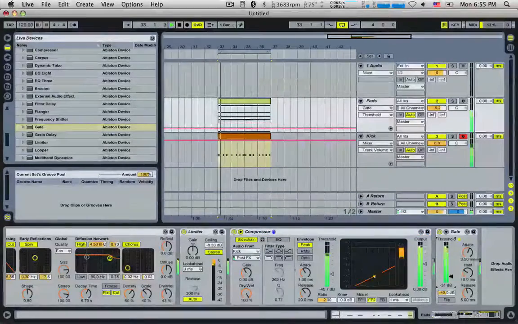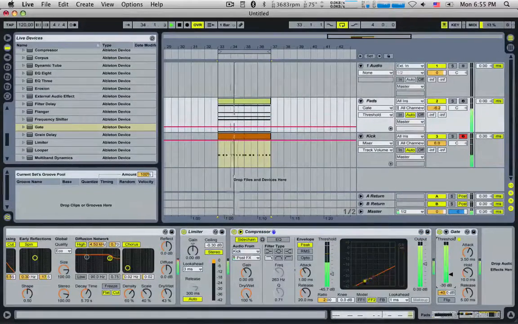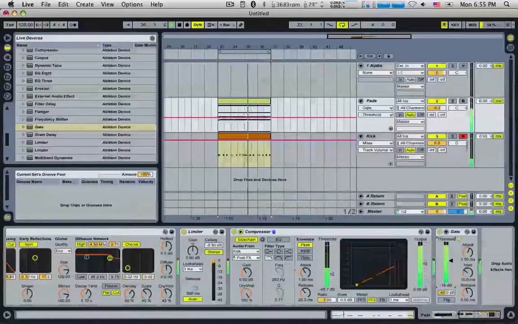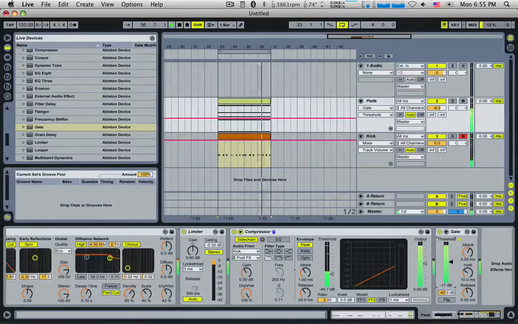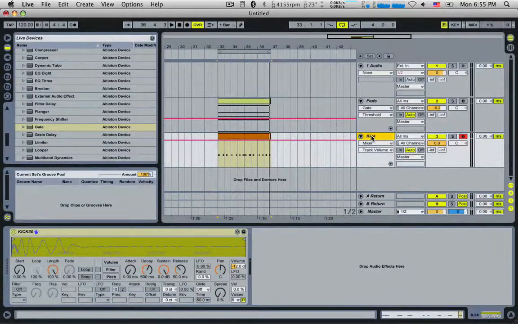So with the gate right down, as we bring it up, we'll find that sweet spot. This is a good time to play with the release time and the ratio of the compressor, which determines how long it takes to come back after it's been compressed and how much it actually gets compressed by, to try and get it rhythmically going along with the rhythm of your tune.